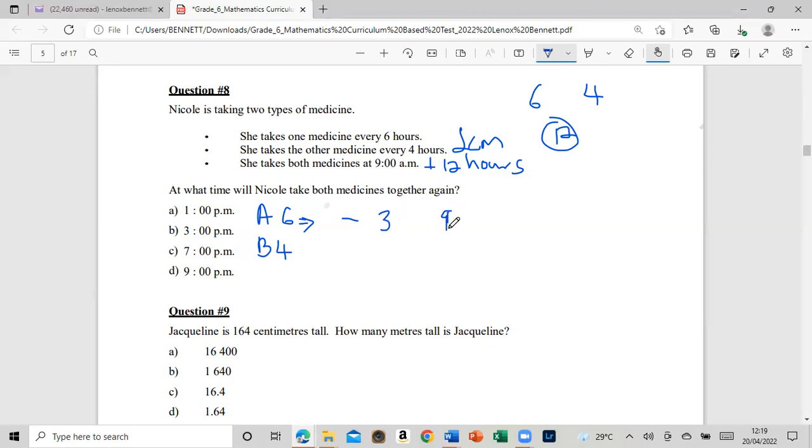Then 9 o'clock. So add 6 to that. That's at 9 o'clock, so that's at 9 p.m., right? All right. 9 o'clock now, and 4 hours later, boom. 9, 3 carry to that. So the next one I'll take 1 o'clock, 1 p.m. And add 4 to this, I get 5 p.m. And I add 4 again, so that's 9 p.m.